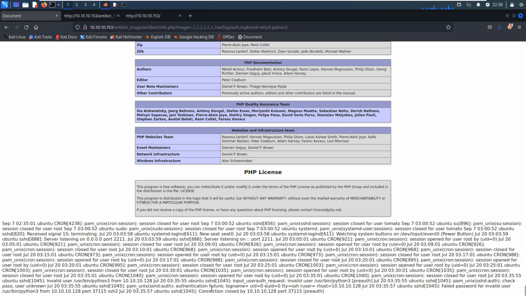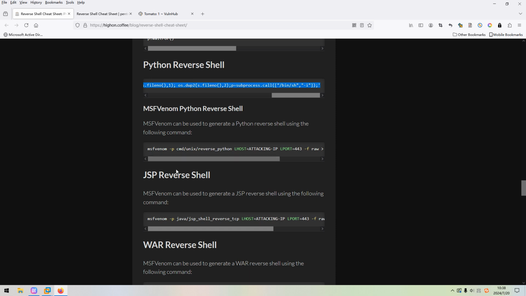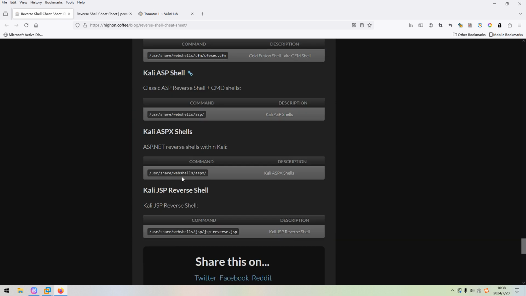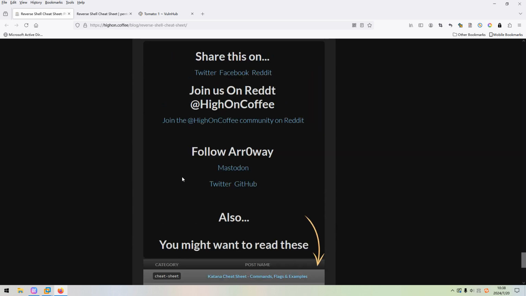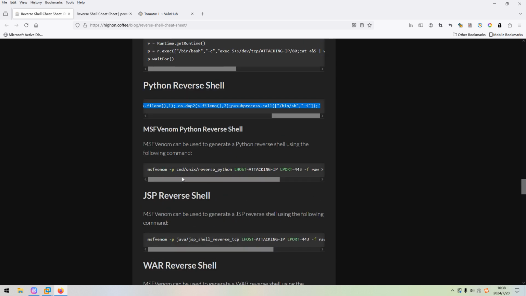Python 3 is there on the target. So next we can use the Python command to get a shell.